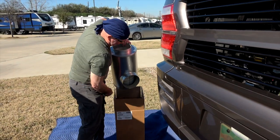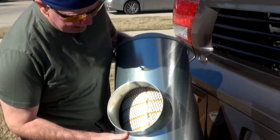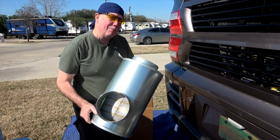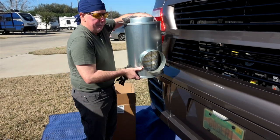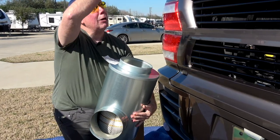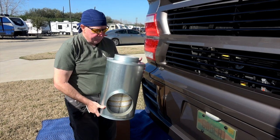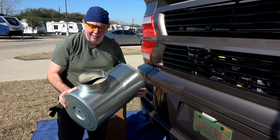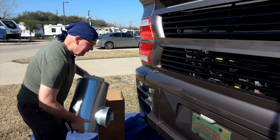It looks like this. On mine it's an all-in-one, so the air filter comes all inside this canister all in one. Look how nice and clean that looks. We're going to be replacing the one inside the motor coach with this. The worst part about it is getting it out the bottom, so make sure your coach is raised up high enough so you can drop this, turn it, and get it out. There are two things we'll deal with: the top part coming in from the intake and the bottom part which goes to your turbo. So intake, turbo. That's what it looks like when it's new — let's get to showing you how we take it off and put the new one in.